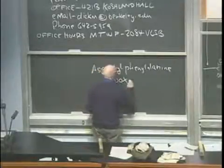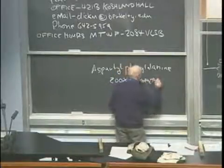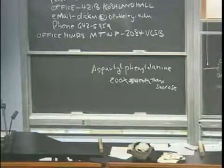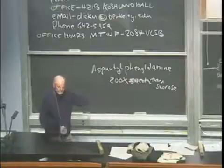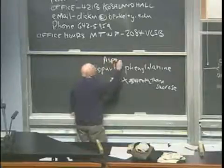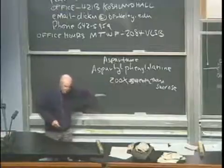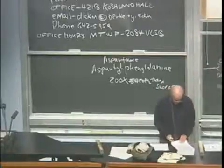Aspartame is 200 times sweeter than sucrose. And why is this important? Because artificial sweeteners are a $1 billion business in this country. There are lots and lots of compounds now used as substitutes for natural sugar. Saccharin was the first one, and aspartame is now very common. Somebody is obviously making a lot of money, and people are also looking for compounds even sweeter than sugar, so you would use less and less of them. I don't have to tell you that you can make money in biology. That's maybe not a surprise anymore.